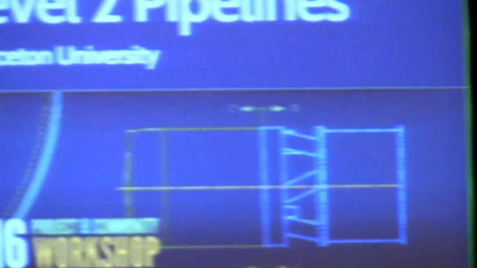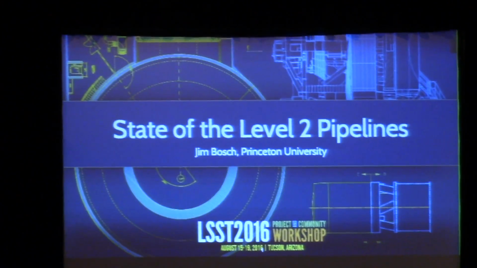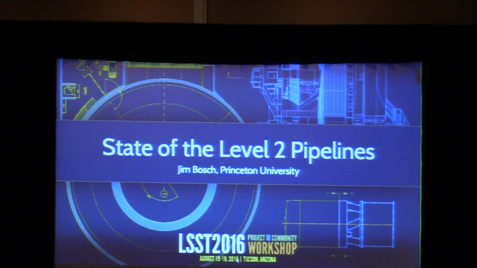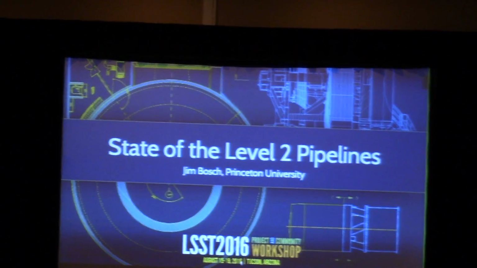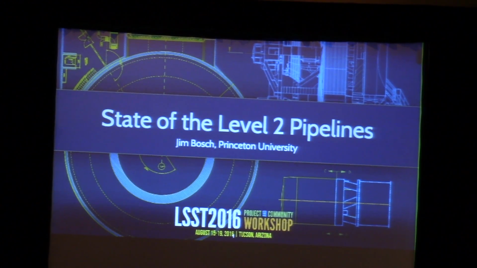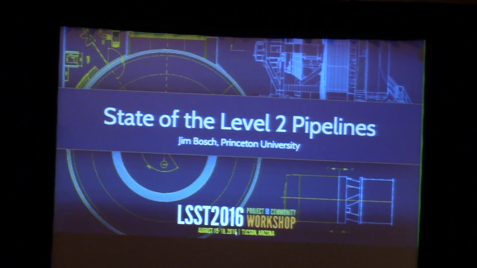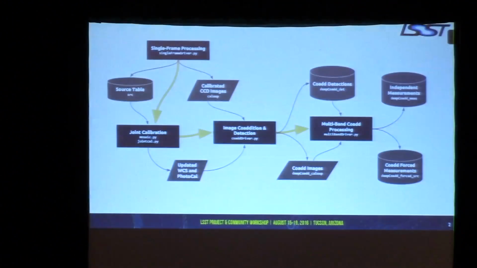A lot of this is information about the current state of the level 2 pipelines that DM has produced, mostly for people who might be interested in using it. And so there's extra information there that if you want to go back and read the slides later, or if you can read really fast while I'm talking, you can read that there. I'm going to hit the major bullet points and skip over the minor ones in the interest of time. Also because it may not be interesting to everyone.